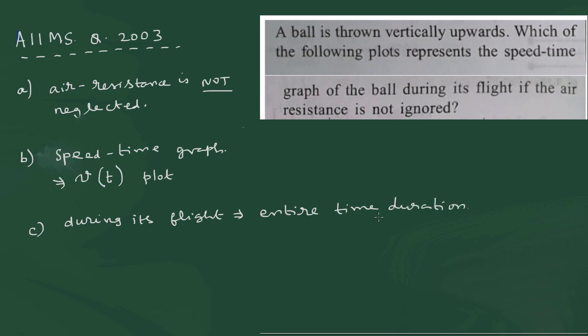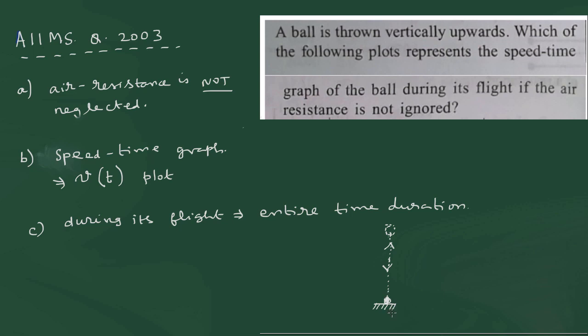What is meant by entire time duration is you start with a floor here, or ground. This is ground level. You throw a ball up. So you have a ball here and you throw it up. Then what will happen? It will go up all the way and reach the maximum possible height here. After reaching the maximum possible height, it will come back. So first it will go up and then it will return back and come and hit the ground once again. And that is what we say is one flight. One flight time means it starts there, goes to the maximum possible distance, stops there momentarily, for one instant of time, and then returns back and hits the ground.